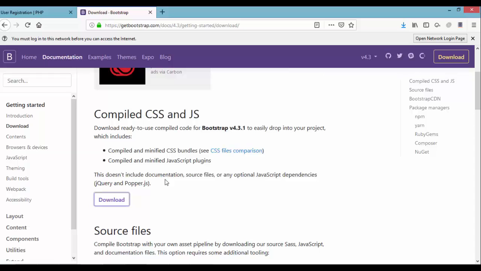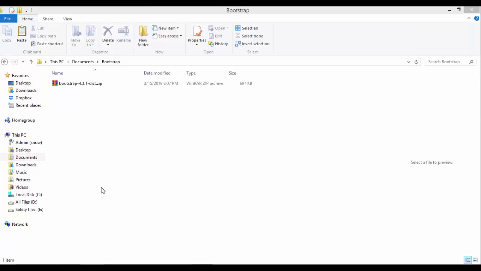Okay, so once the file has been downloaded, we just need to locate the files in our system and include the necessary files, such as the CSS and the JS files, into our project. I have here the downloaded file, which is Bootstrap. In my case, this is version 4.3.1.